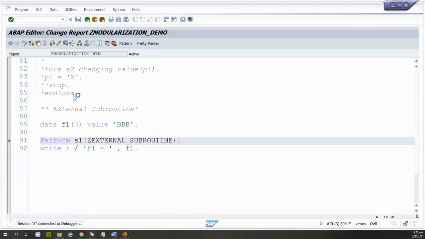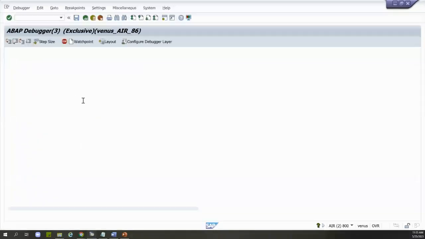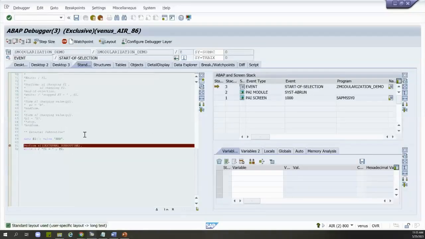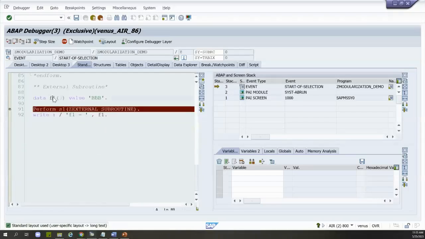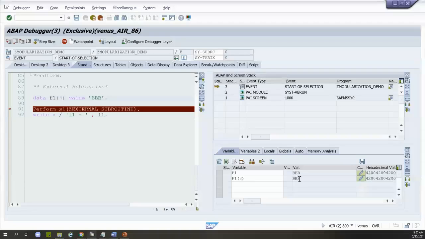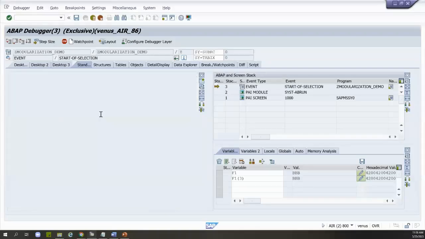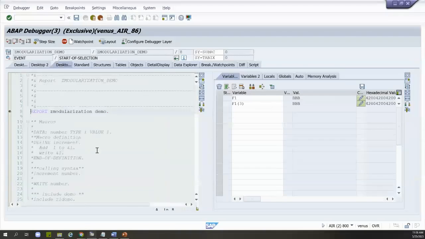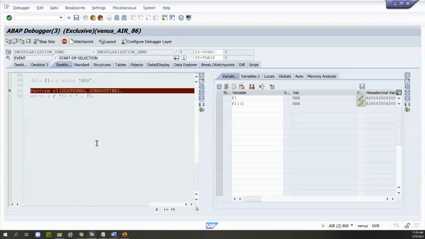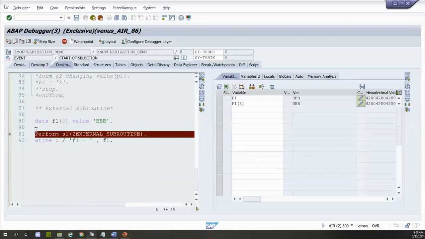So let's see how it does. We took a value, F1 value is BBB, right? So now we are calling this perform. What will it do? It will go to that other program, right?